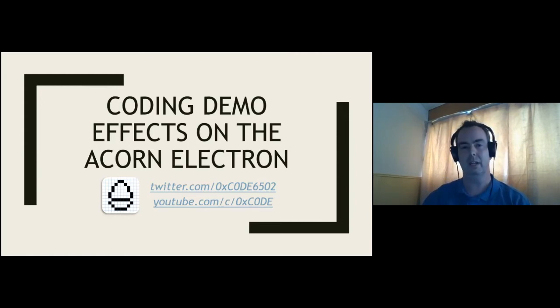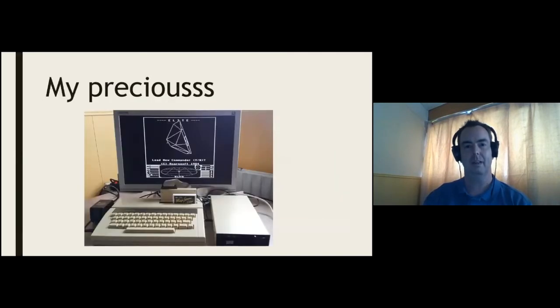I still have my childhood Electron next to me right here. I've since collected about 5 more. I'm not sure what I'm going to do with them, but maybe sell them later. So this is actually my precious, my original Acorn Electron. I didn't have the Plus 1 or the disk interface or even the disk drive back in the day. Certainly not the screen, of course. But I did play Elite on the Electron, and it's still my original Electron.